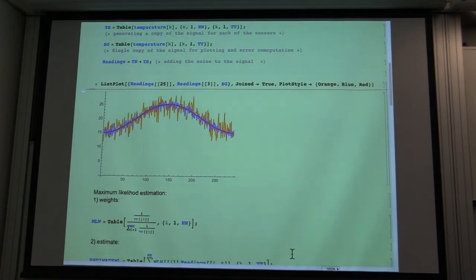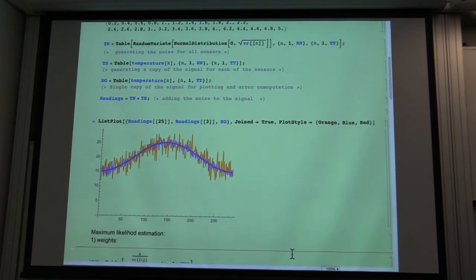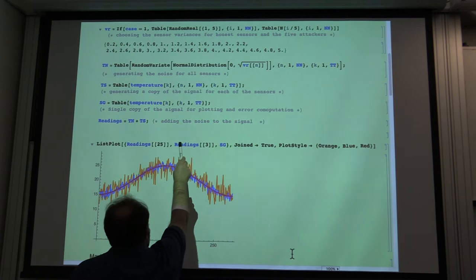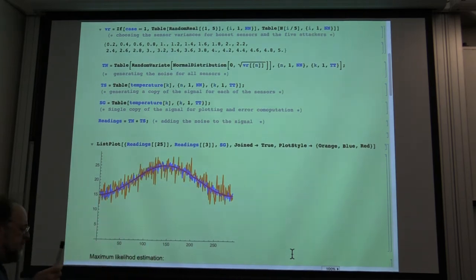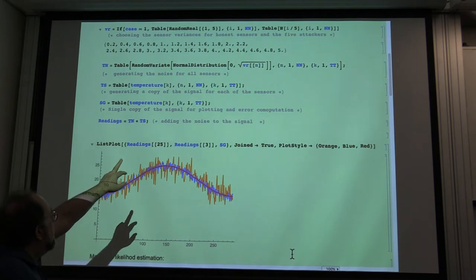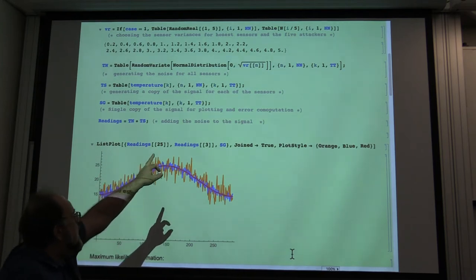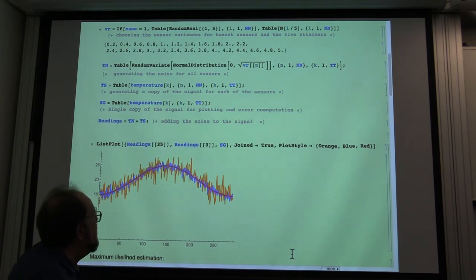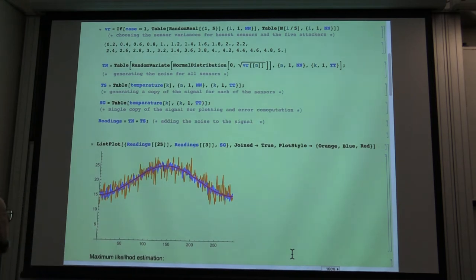So what do we do? We generate the noise. This simply says to produce noise given the distribution, and a large number of distribution functions are implemented. So here Tn, table Tn is just a normal distribution and you give it the mean and standard deviation. We have to take the square root of the variances, right?